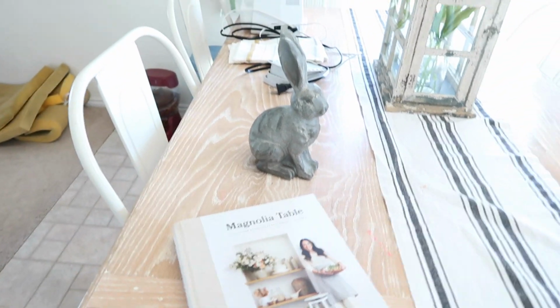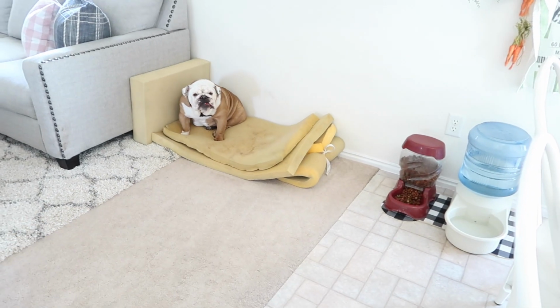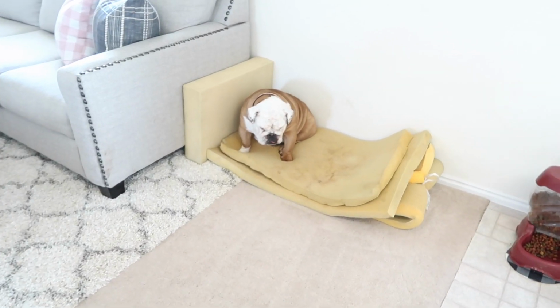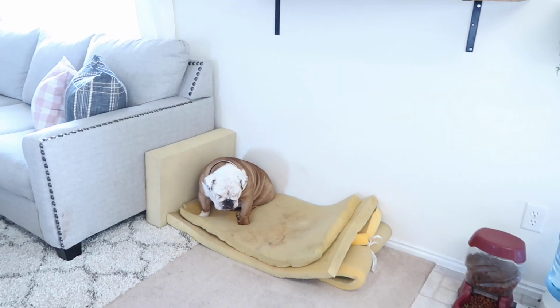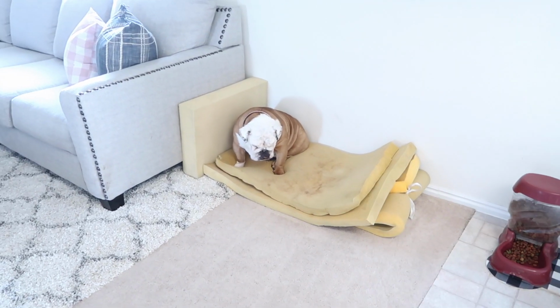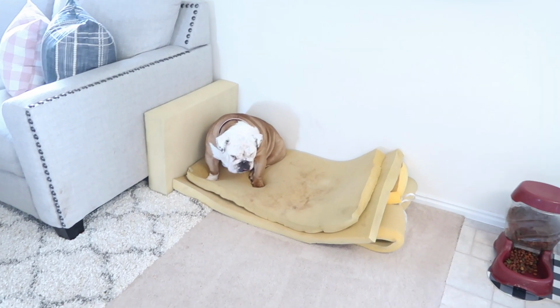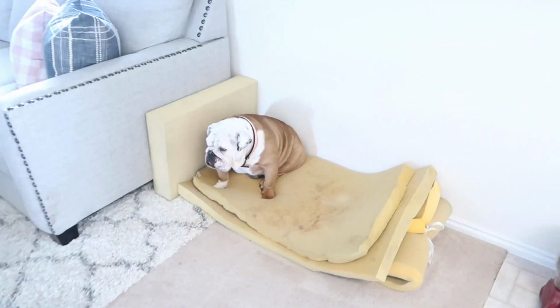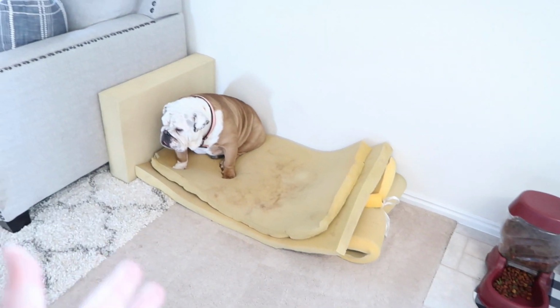It came out today. Don't mind this mess. I'm waiting for a dog bed. So a funny kind of story about her is if she doesn't have somewhere, her own space, then she's vicious and she fights with my other dog. So for now, I'm gonna order one on Amazon. It just says it won't ship till like June. So for now, we have this ugly thing my husband made her.